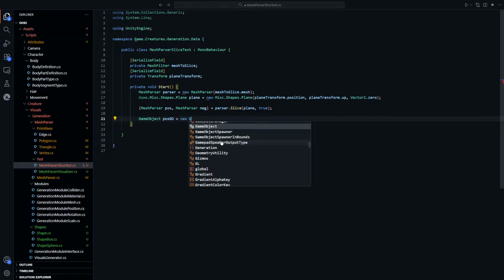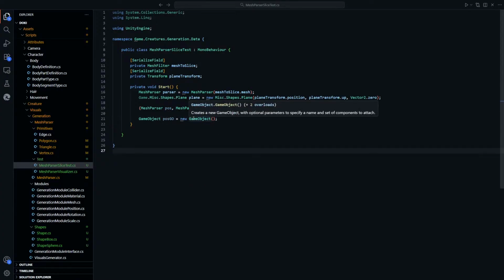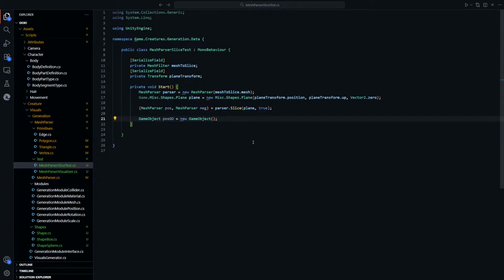I always forget, is it just new game object? I don't really care about material right now, I don't think.